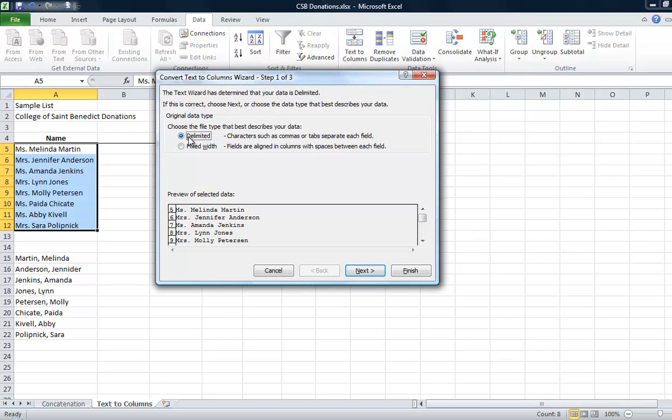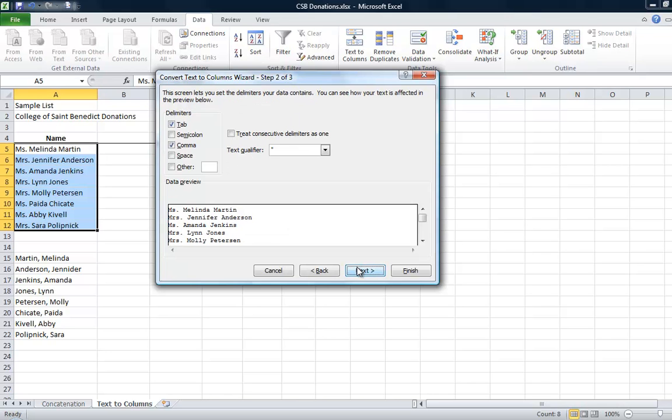Once I click that, you'll want to make sure Delimited is selected. This will recognize any data that's separated by commas or spaces, and in this case, each time there's a space, I'm going to want that to go in a new cell. So here I'm going to select space, and then it gives you a preview. So this is what my cells are going to look like, and that's how I want it, so it looks good.